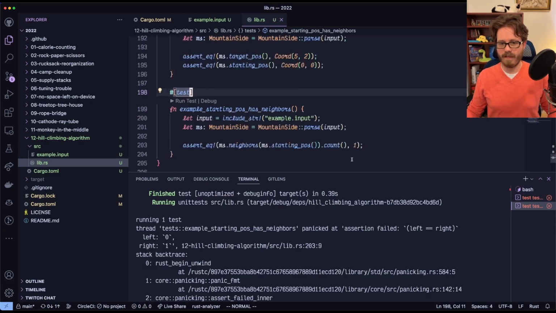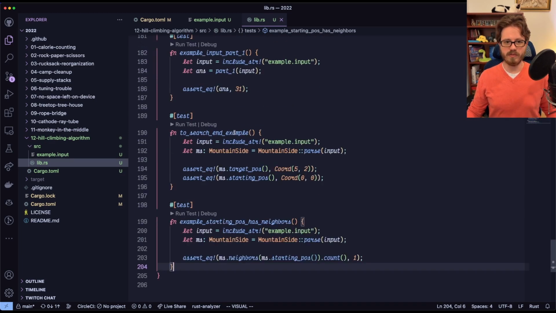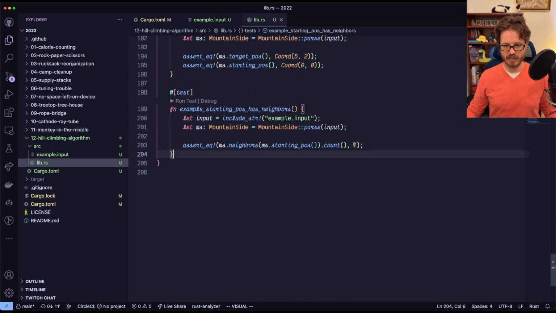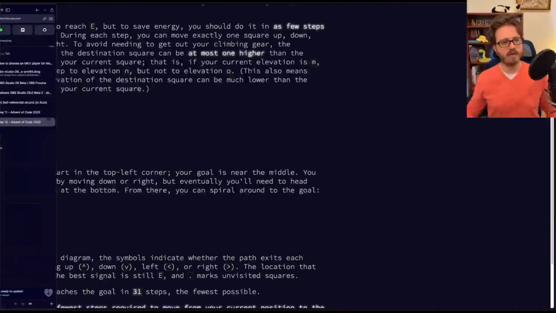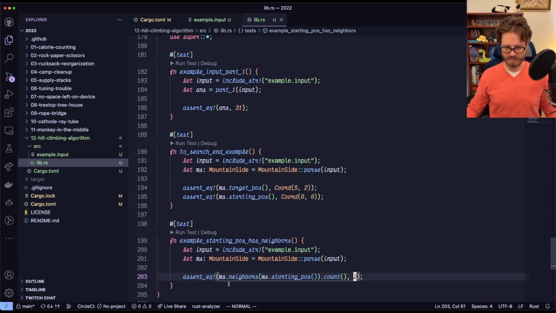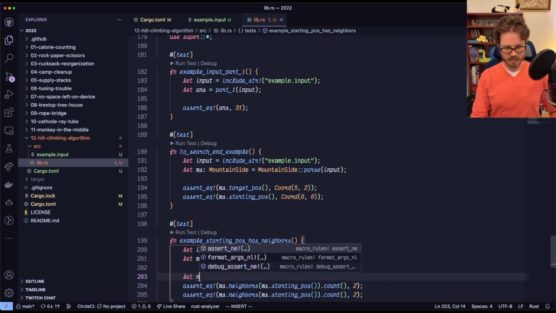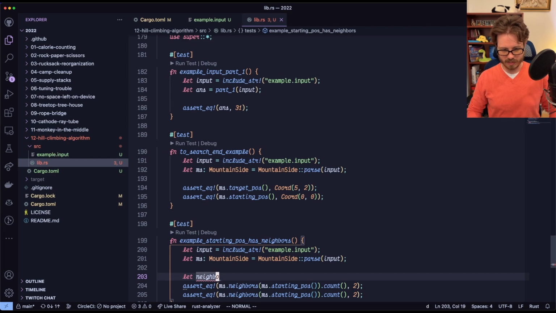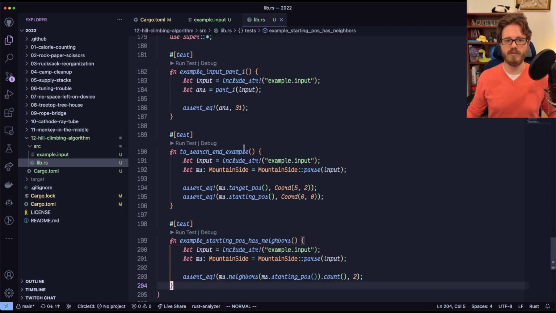Okay, so why are there no neighbors? It's obviously that last filter I just added, and the answer here is two. It's like the ones right next to it. Yeah, we'll just go with two at the moment. Let neighbors. Nope, I don't want to write this right now. I'd have to make it a vec and test those things, and it's fine. Oh, I could just compare the sets. That's probably the answer, but it is again fine. But why aren't you working is the answer.